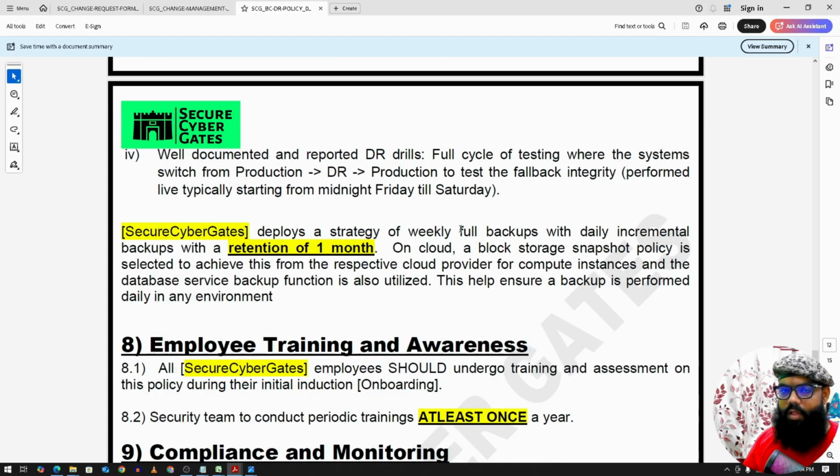For business continuity, if we have a disaster now, what could be done quickly to continue the business in an efficient way? That's business continuity. Disaster recovery is how we can recover or restore all the lost data which we have backed up. How we respond to the disaster falls under disaster recovery, and business continuity is how quickly we can resume our operations. So we have merged both of them in one policy.